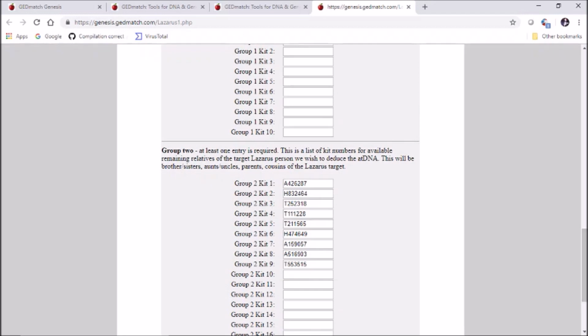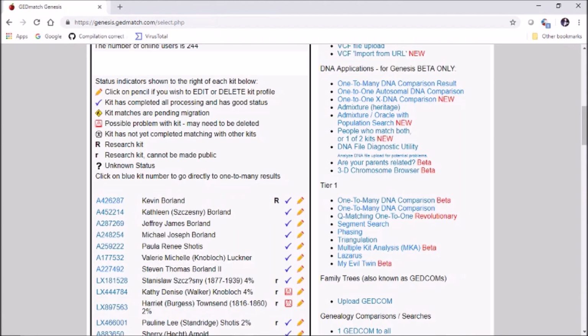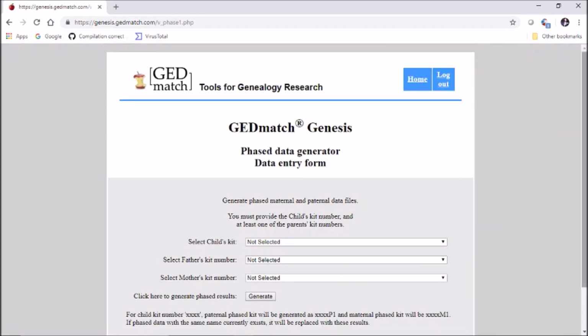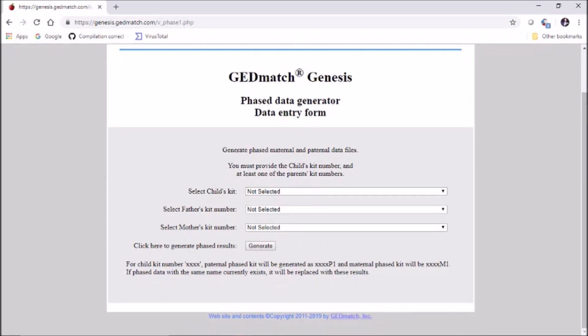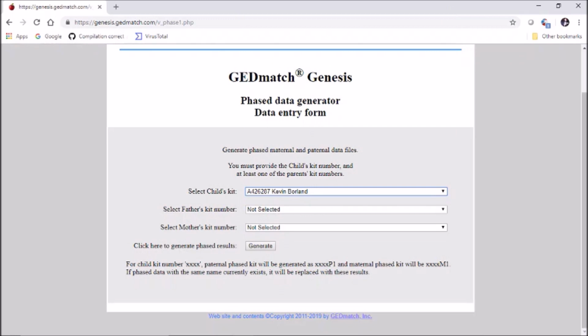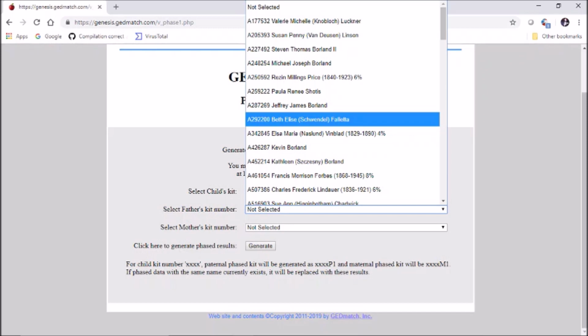Okay, so now let's take a look at the phasing tool, because that's one of the other most common tools that we use for phasing. Again, I don't know where anything is, but this looks like it here, phasing. Okay, so this looks exactly the same. We've got the drop downs, and we can pick me, we can pick my father if I wanted to, but my list is so long he's hard to find.